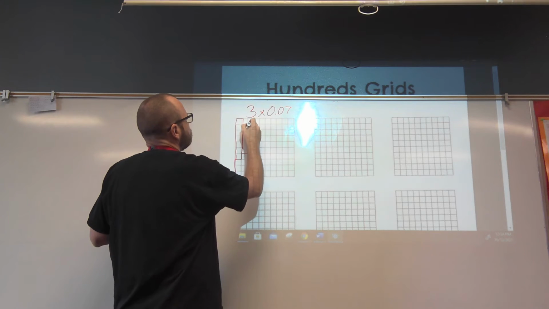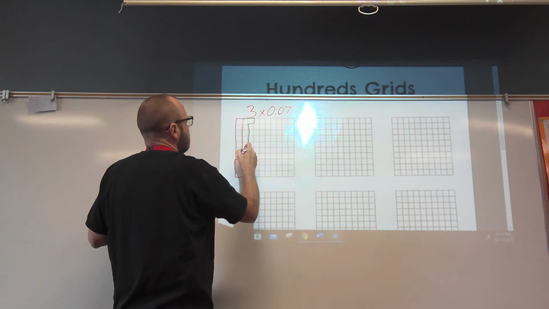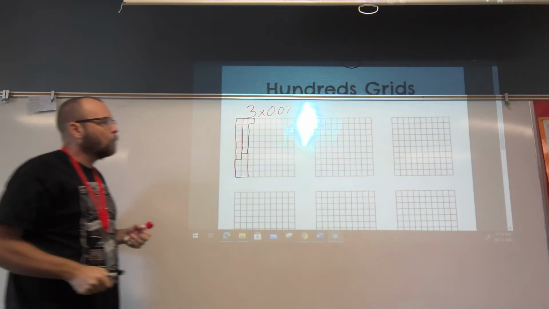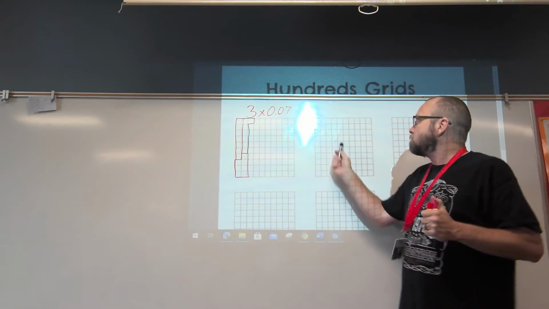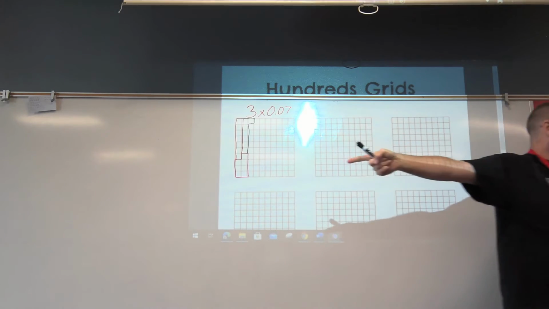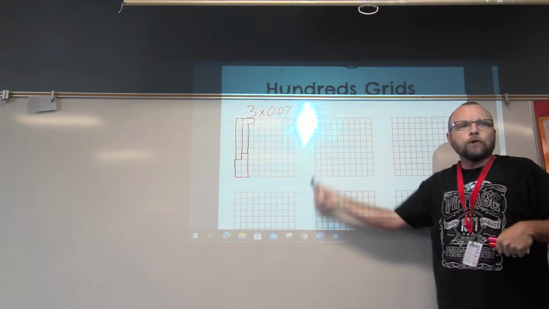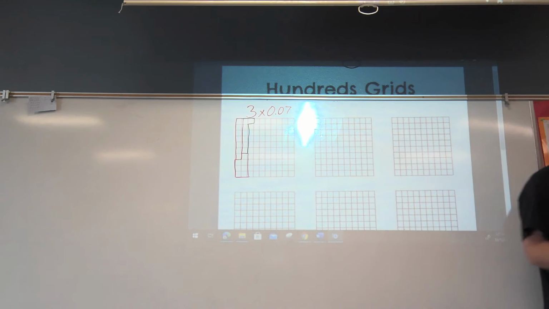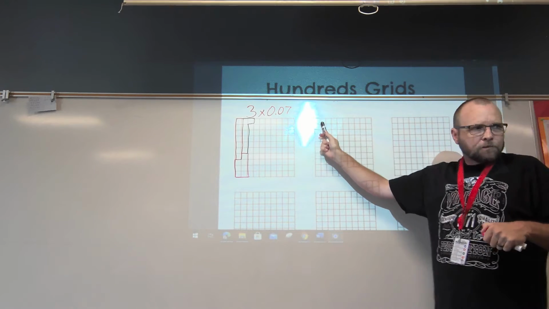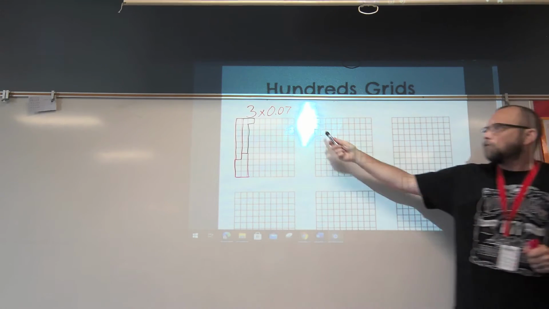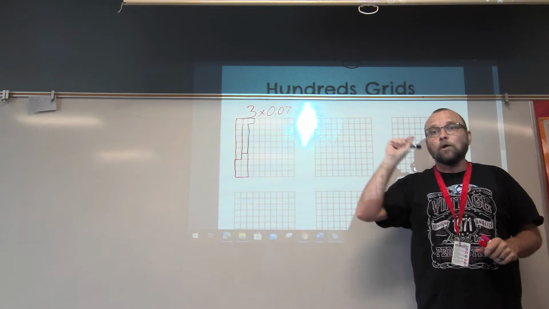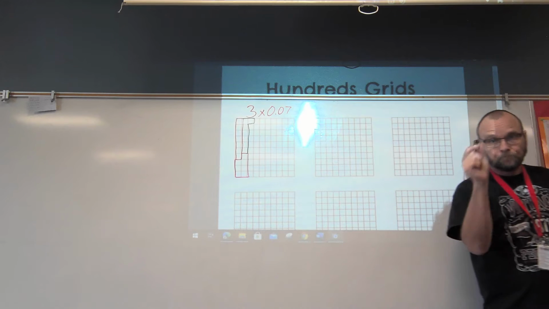So this would be my third group of 7/100ths. Now we know the whole entire square is valued at 1. We know each row or column is valued 1/10 or 0.1. And we know each itty bitty little square is 1/100. And if we divided each of these itty bitty squares into 10 equal pieces, each of those equal pieces would be 1/1000.